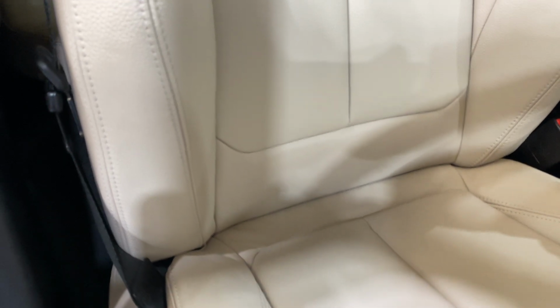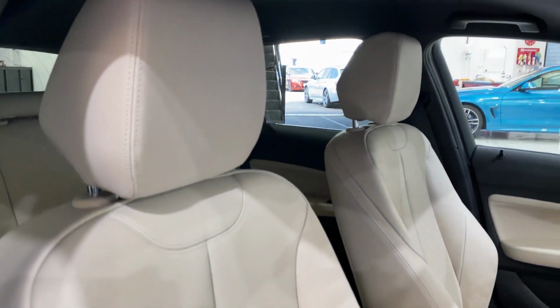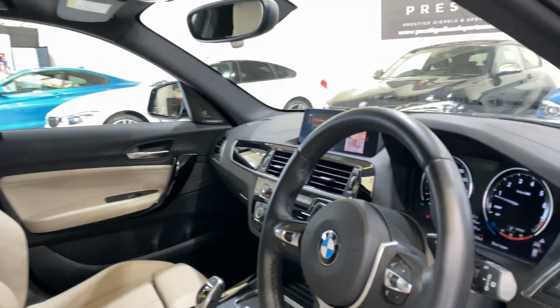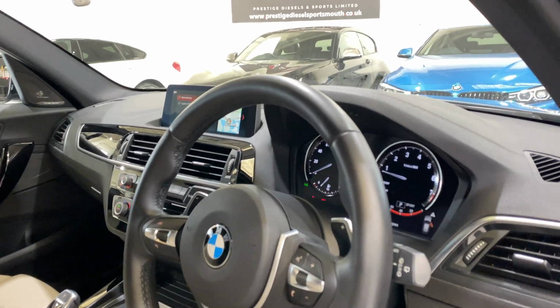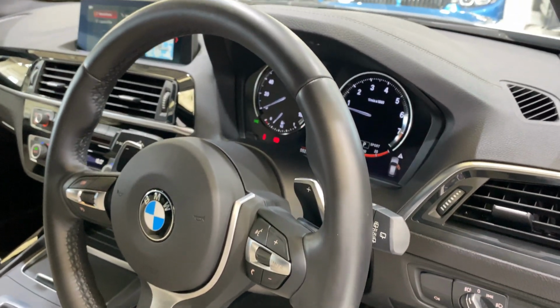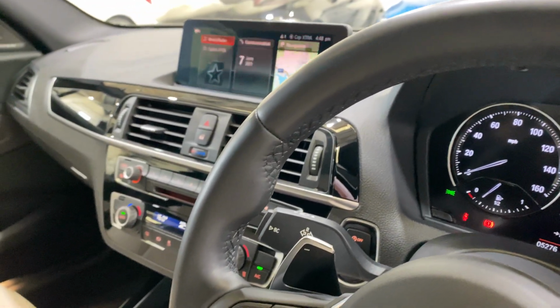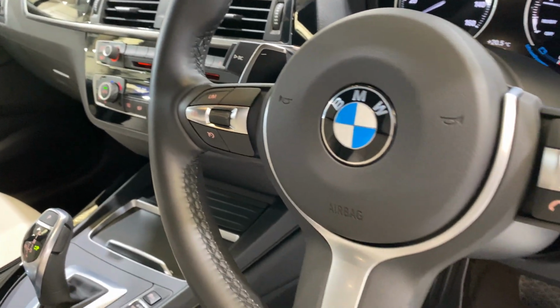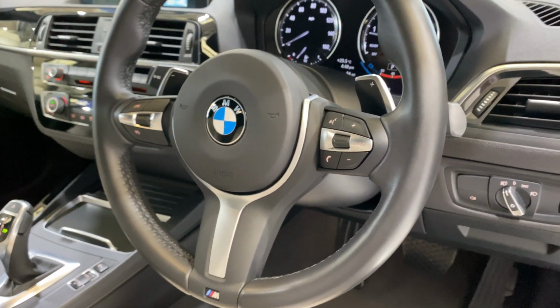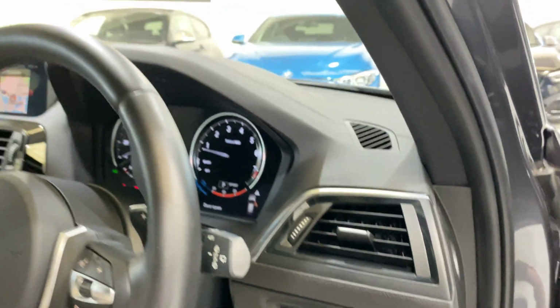And this is the area, the bolster, that people like to check out. You can see it's all in lovely condition, as is the steering wheel. You can just see how smooth, when I say smooth, how clean the leather is. It's just really nice condition. We've got the extended storage under there.